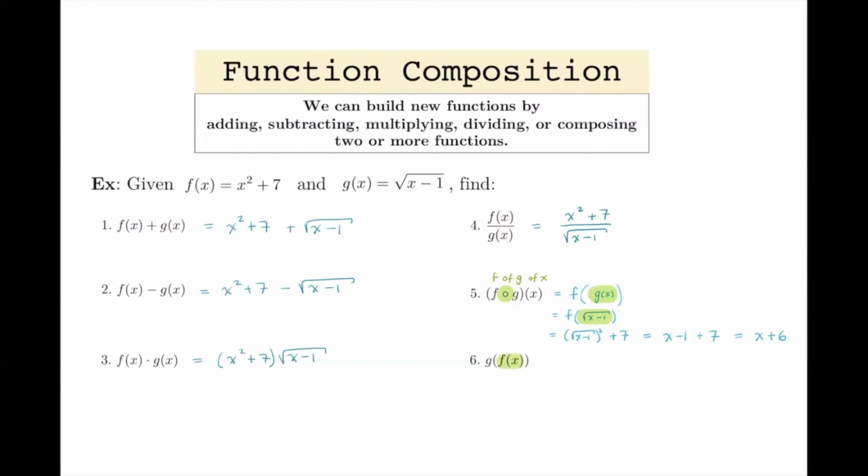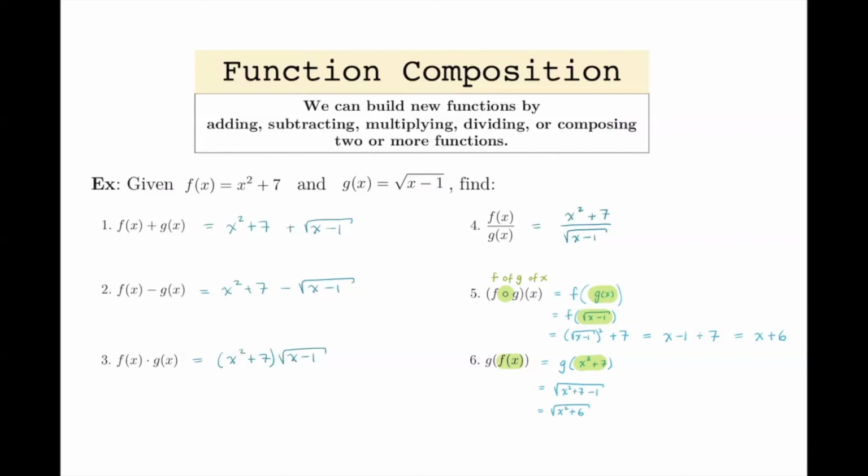So we're going to be substituting in our entire f of x function for x inside the g of x function. So if you like, we could write this as g of x squared plus 7. And then again, this is our input, so we're going to substitute that in for x into the g of x function, which is the square root of x minus 1. But instead of x, we're substituting in x squared plus 7. Here we can simplify x squared plus 7 minus 1. That's just the same as the square root of x squared plus 6. There is our function composition.